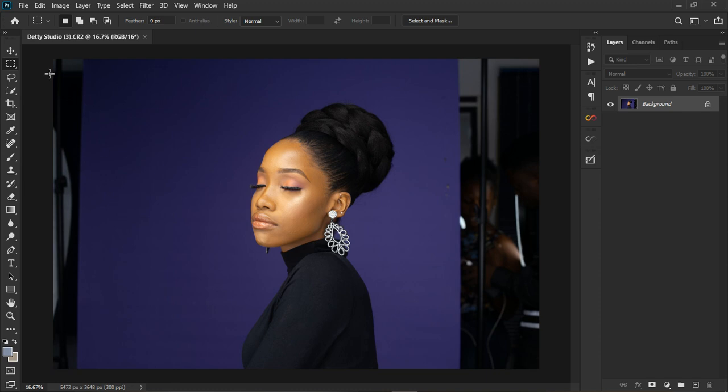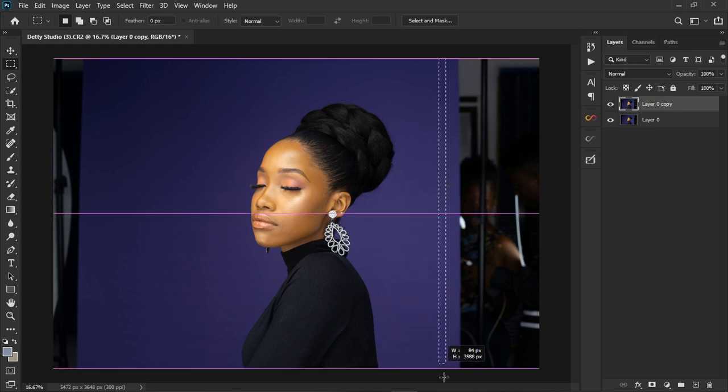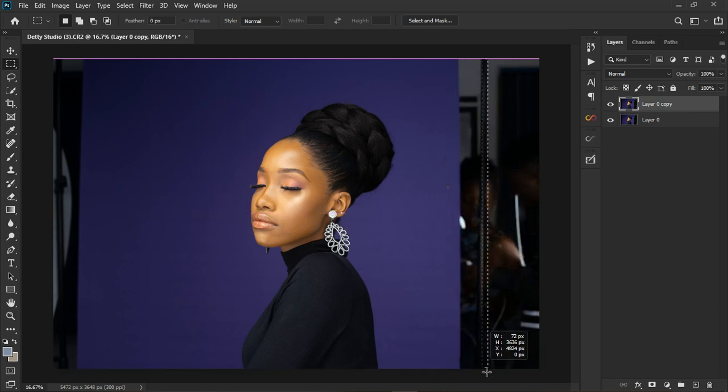Take a look at this left side. We have this stand and we have people over here. So this is what you need to do when using this tool. Let's first of all duplicate the layer so we do a before and after. Now you need to select a place. I'm just going to select this side. Make sure it's not coming out of the area you want to extend.